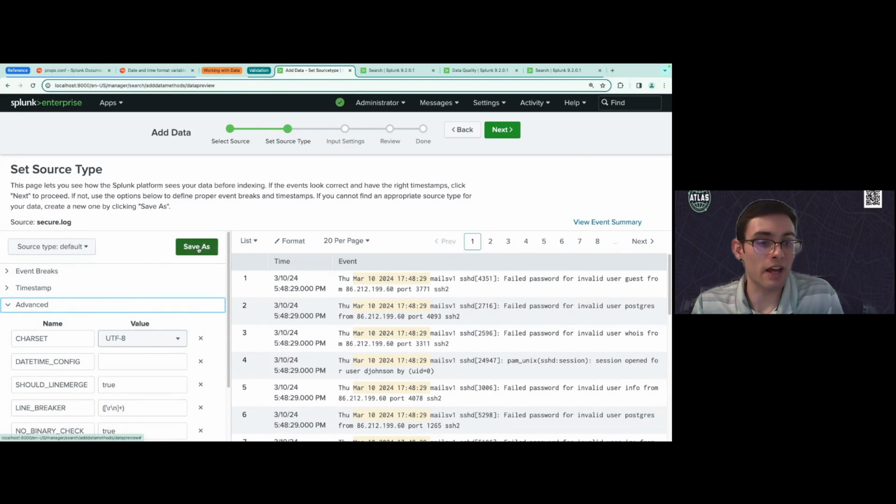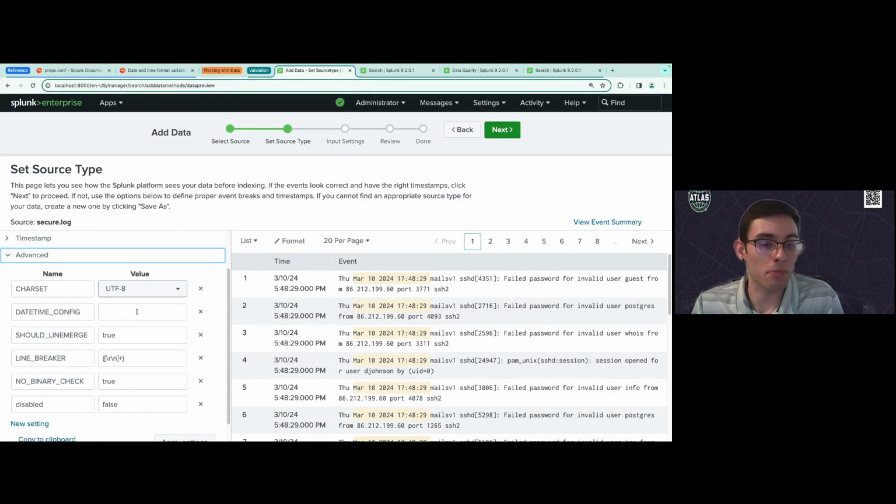And you can save that to your local development instance or the Splunk instance, say in prod. You can save a specific new source type with the settings you've applied here. You'll see a lot of defaults actually pop up in the view here. And we want to add anything from our Magic 8 that we didn't have previously.